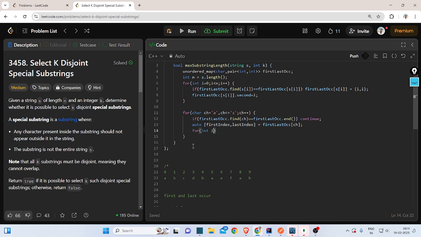Let's start iterating from the first index, keep going till the last index, and if the first and last occurrence of this character doesn't exist in the map, in that case we can continue, but if it exists then it's going to have two things inside the map, the pair, right?